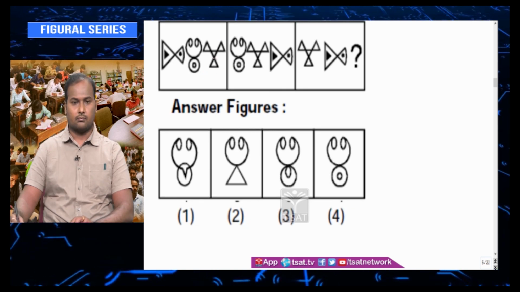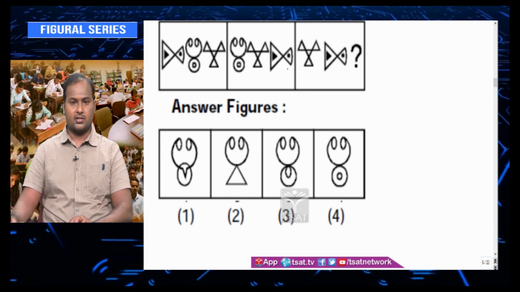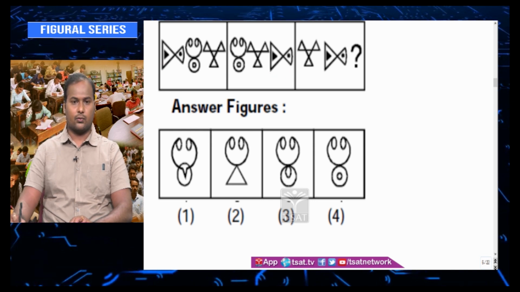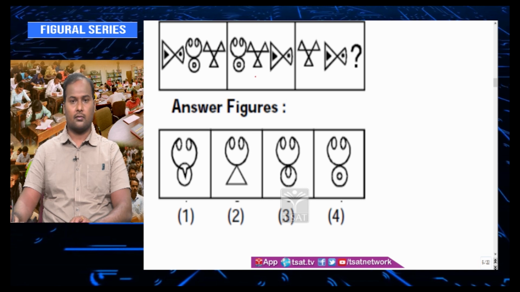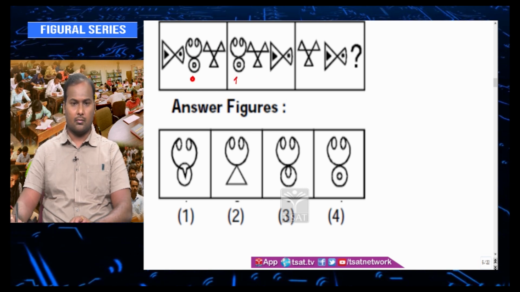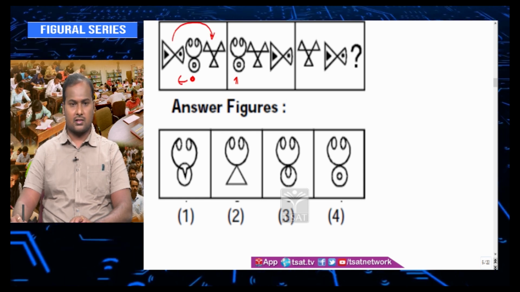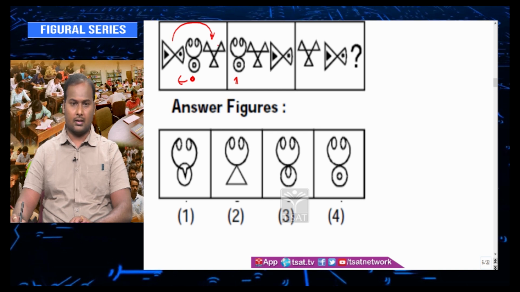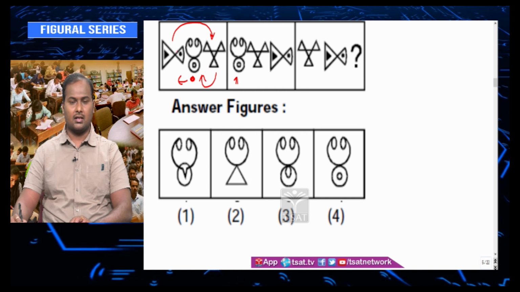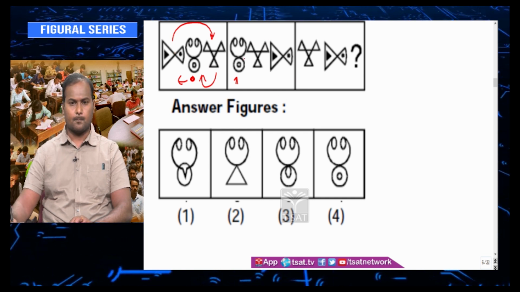In this particular series, there are 3 figures that are given in each box. You need to observe the change. Obviously by seeing this, I can see what is the change. What is the change? The change is the movement of the figures. For example, see the center figure which is at the center, it came to this position, so it is moving in this particular direction, whereas this first figure moved from one end to the another end, whereas this first one moved to the next position. So clearly they are changing the positions by one step. So apply the same thing here also.